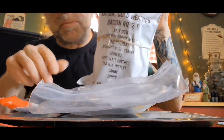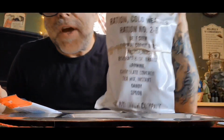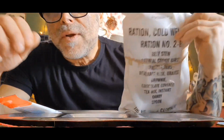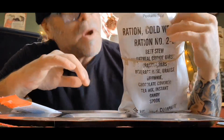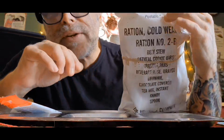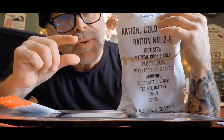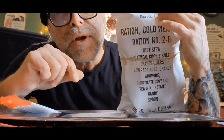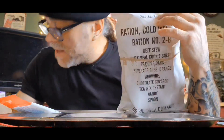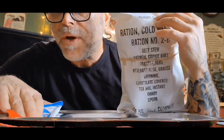All right, what's cool about this, let me get that out of the way, is that I do have an earlier version of this beef stew. This is probably an 89. I have a 1986 version where the beef stew came in the little compressed bars. Yeah, and that's something I plan on saving a little bit later this winter.